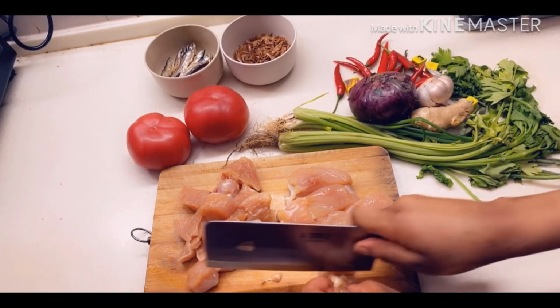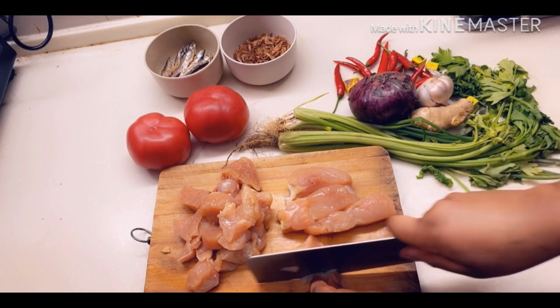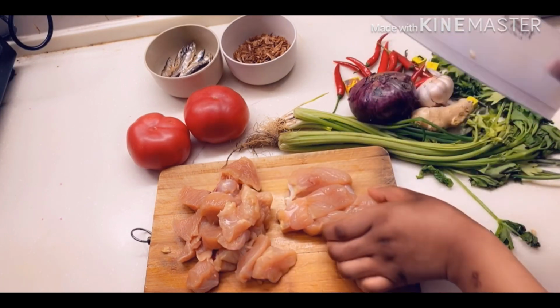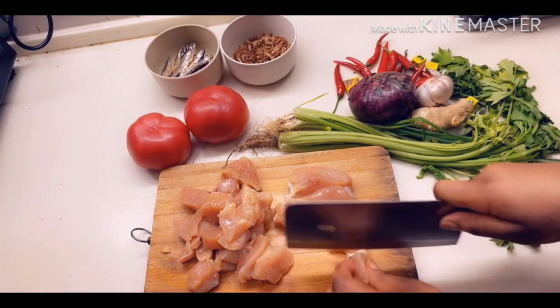What we want to do is chop chicken breast so we can fry it and use it for our beans. Normally I use like this beef skin, like beef hide, but today I couldn't find it, so I'll go with chicken breast today.